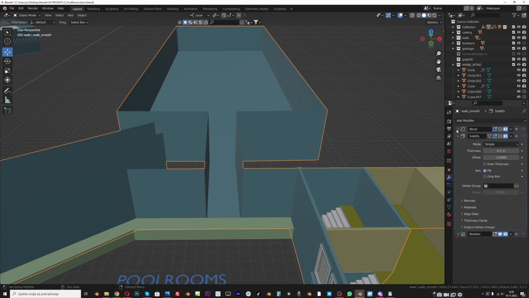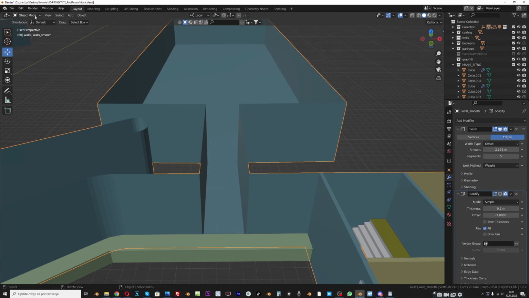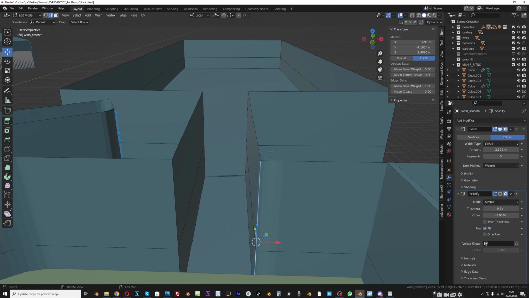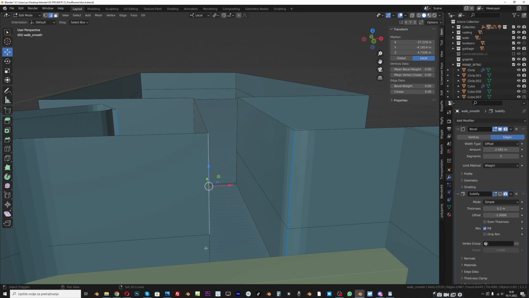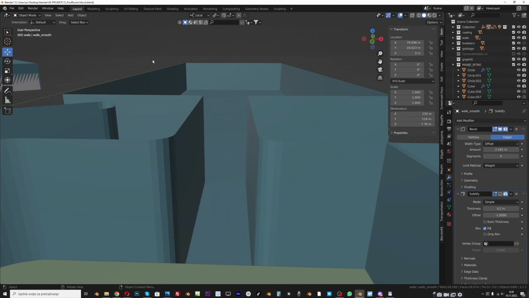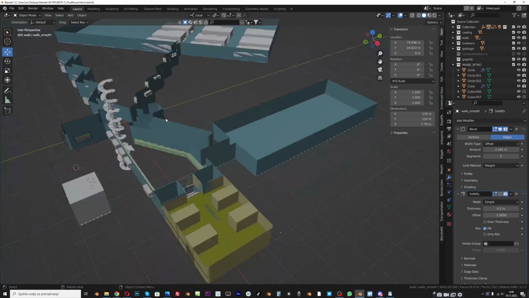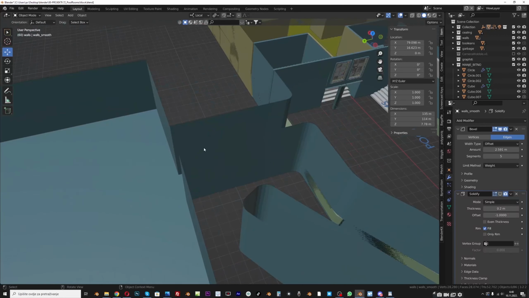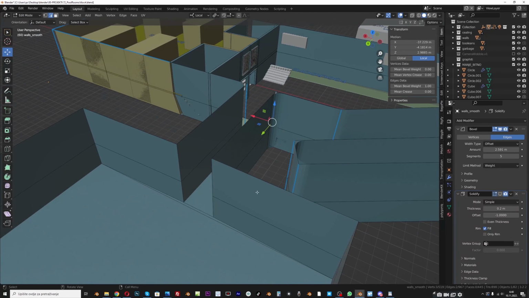And I will just enable Bevel here, and we can quickly add Bevel here if you want. So this is just an example of how you can use this file and make other rooms here quickly, and I will show you in this tutorial how you can do all this.